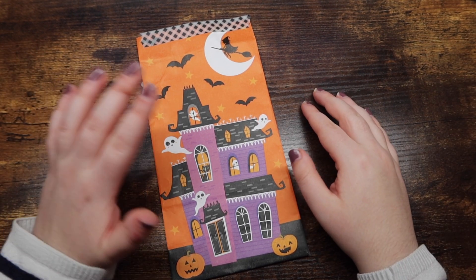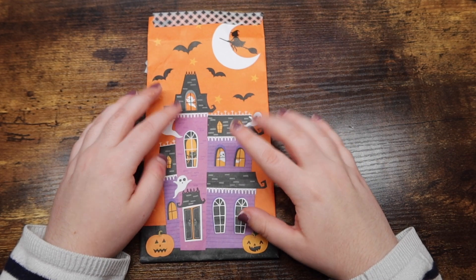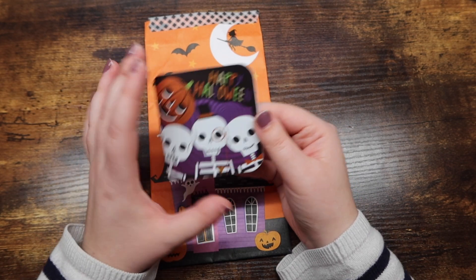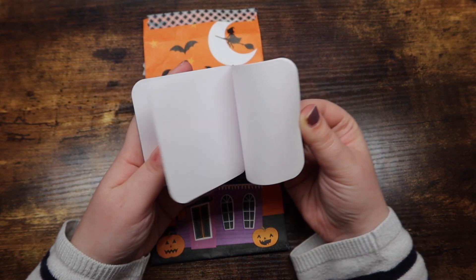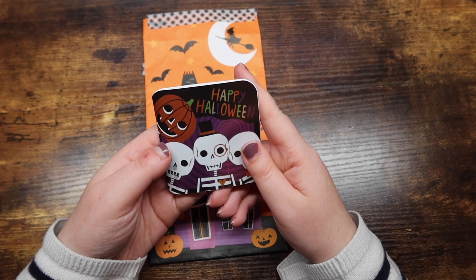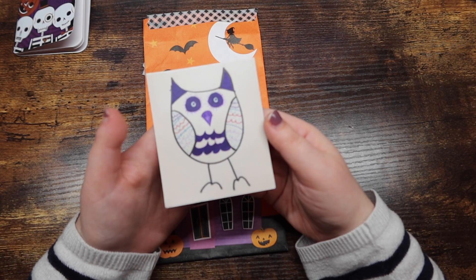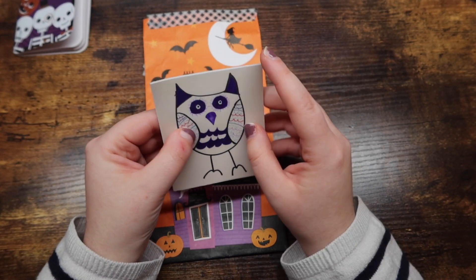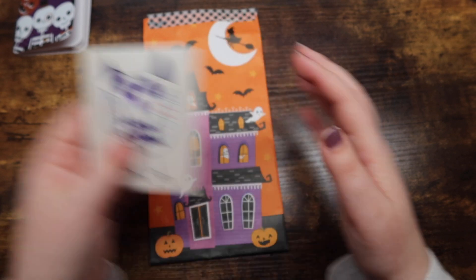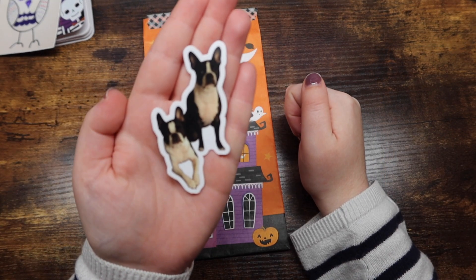She sent me some really fun happy mail this month — I was not expecting it. She started out by putting everything in a cute little Halloween bag. First thing Meg got me is this cute little Happy Halloween notepad. I've been resisting using any of this stuff because I wanted to show you guys first. She also got me a little sticker — she drew the owl on it herself. I don't know quite where I want to stick it yet, but it's super cute. She is so talented.